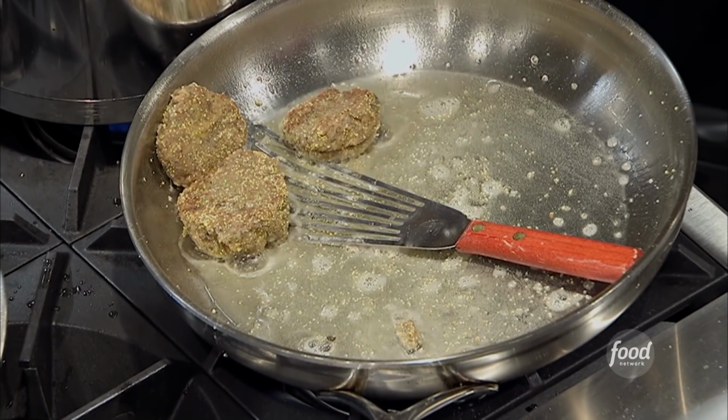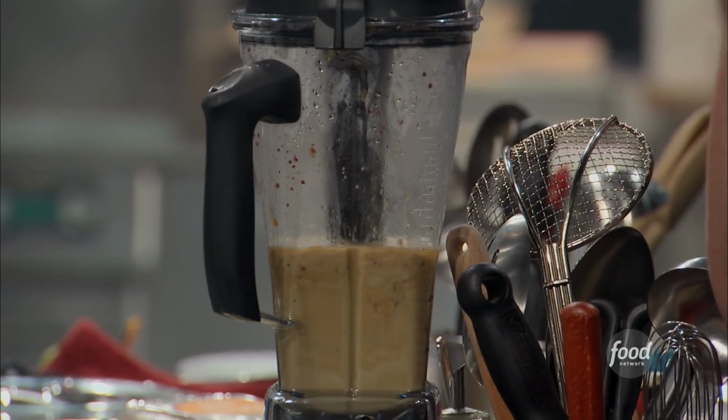Time is called up, and I realized I forgot to add the cauliflower crust. Oh boy, this is not good. I have 2 ingredients missing. And I'm like, Wayne, what did you do? So where is the 4th ingredient? The plantains. Still in the blender. It was the plantain puree. The fact that you don't have one of the key ingredients on the plate, it is a big, big fault.